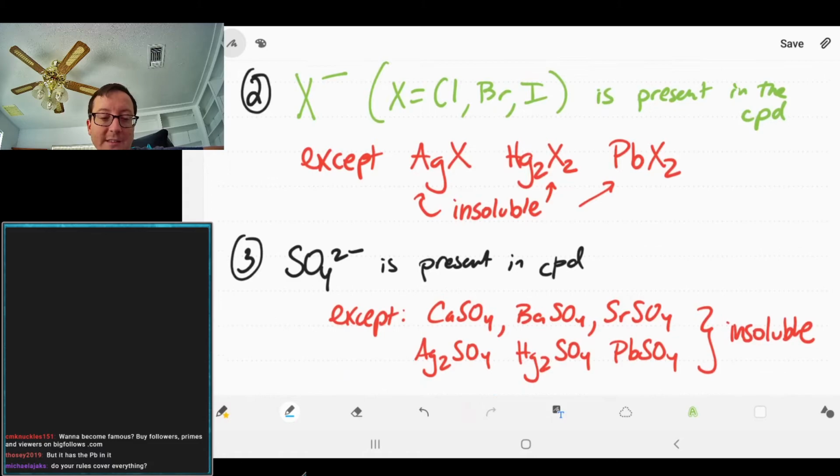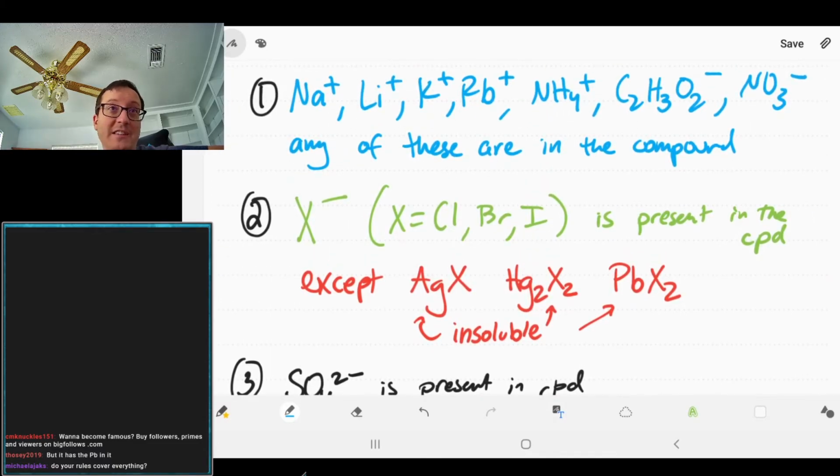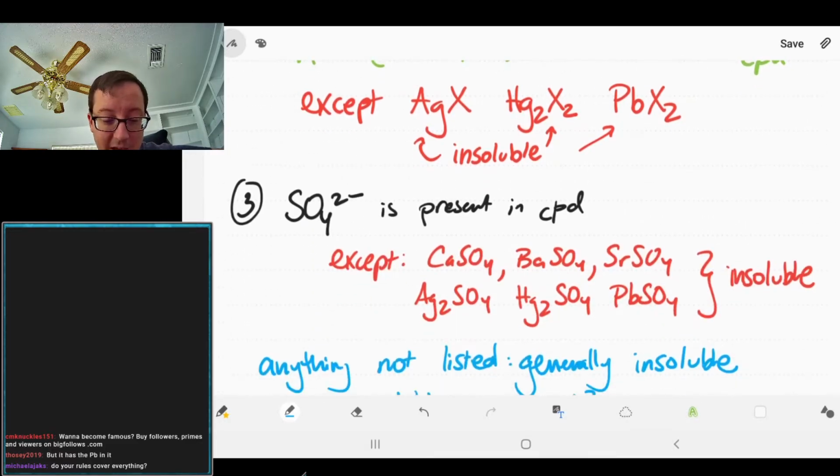Because I want to keep everything concise, as short as possible, so that it makes it easier on you to reference, there are a few exceptions that are very minor. Like maybe calcium sulfide is soluble, but that's minor. That's one extra compound. And it doesn't justify making a rule for sulfides, because sulfides would have so many exceptions. And calcium has a lot of exceptions too, so it doesn't make sense to have a rule for calcium. So I am very happy for you to say anything that's not in a rule is insoluble. I'm okay with that. The few exceptions, whatever. Let's not worry about them. The rules will cover everything for this class.